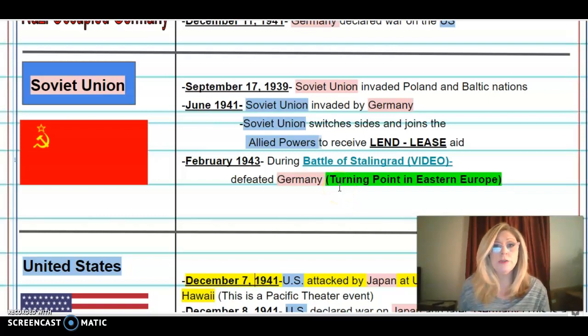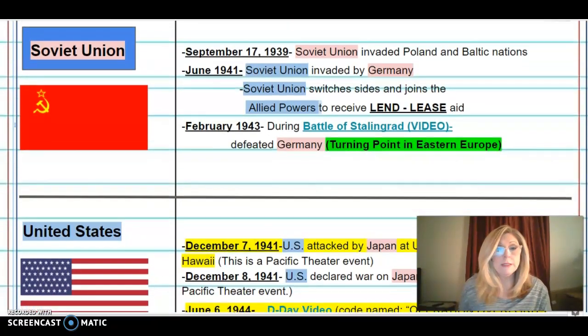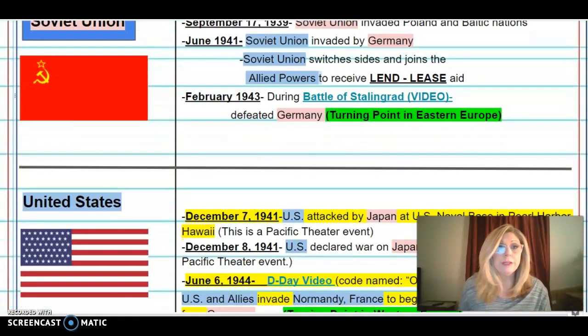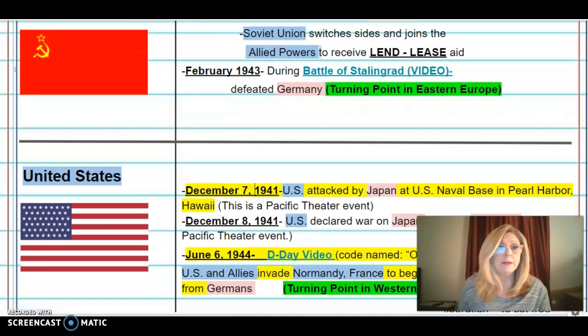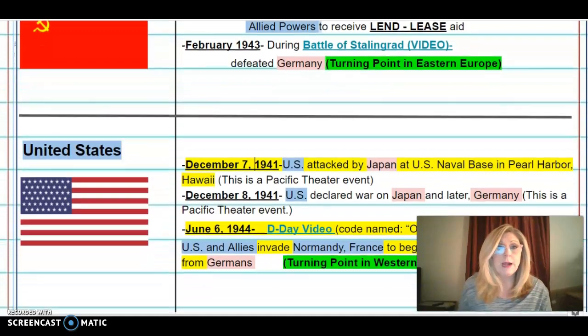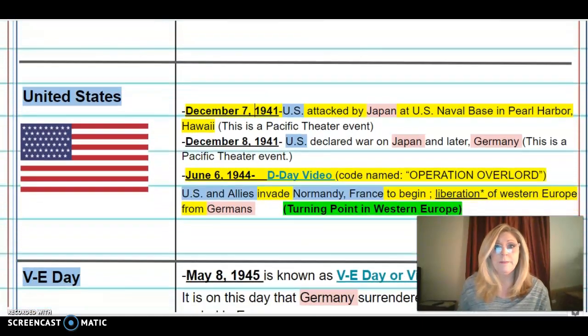A lot of people were lost in that battle. You'll learn that in the video. But the Germans lose. They are unable to take over, and the battle is a turning point. Think about it: the war is going to turn in favor of the side that's been losing. So in this case, the Allies, the Soviets on the Allied side.